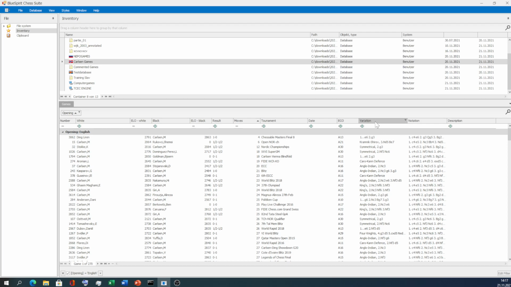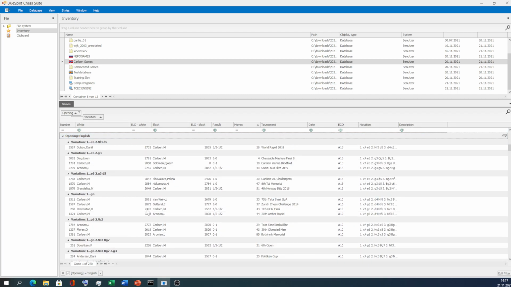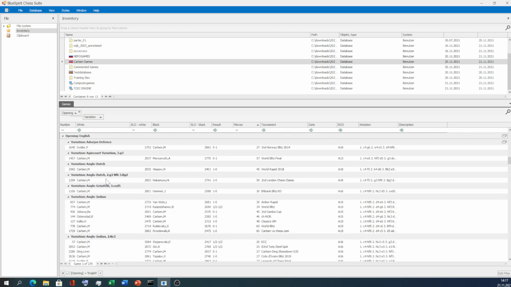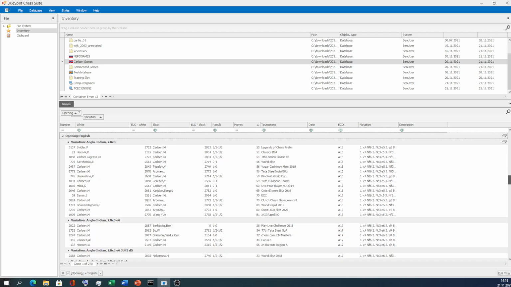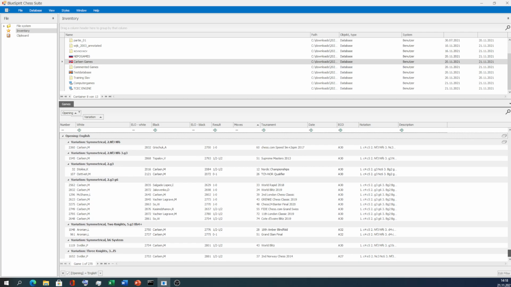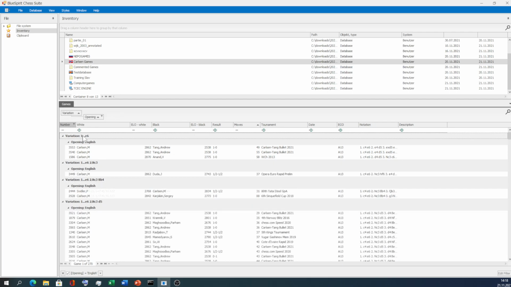This is a huge overview of the English opening. If you want more detailed information about the variations, as you can see here, you have different variations from the Dutch, the Greenfeld and the Anglo-Indian, and you have a good overview of all the variations in the English opening. So this is a really nice feature, I think. You really get a good overview of all the stuff, and you can just drag this one over here, and it will change the view: first it shows you all the variations and later on it shows you the opening.